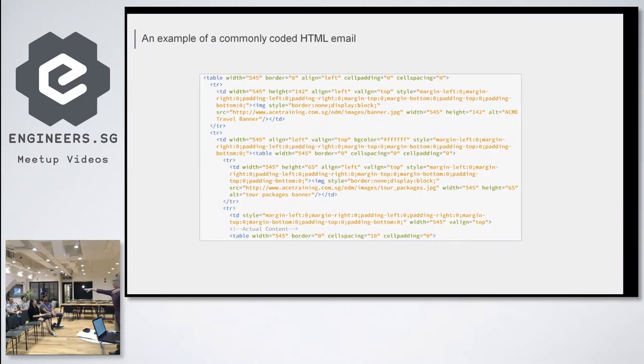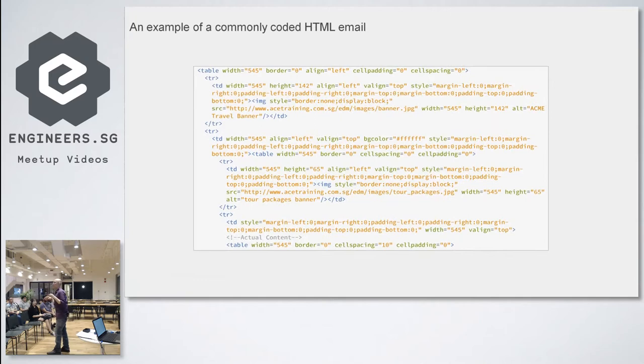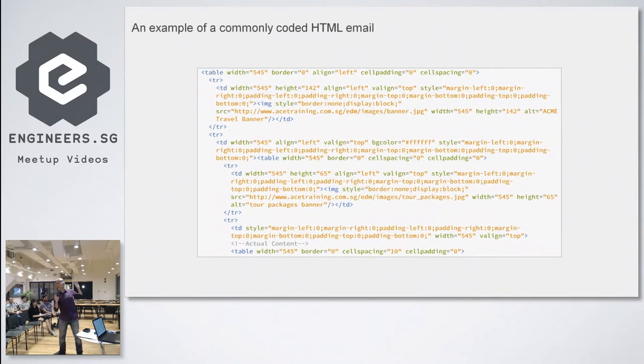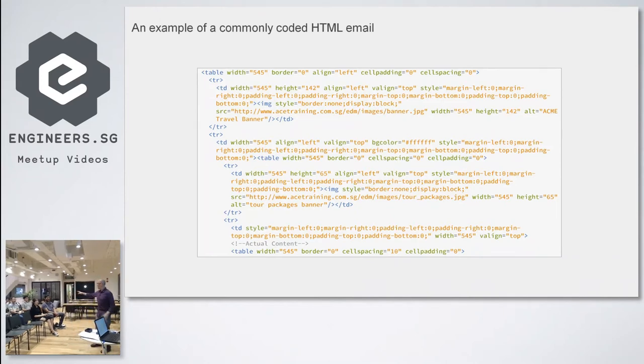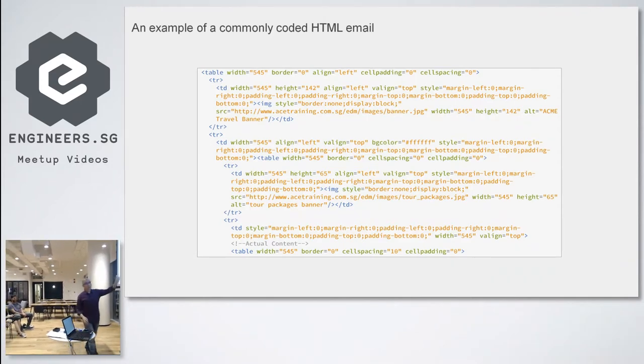For those of you who have done HTML email, you know you have a lot of spacing, if you know what I mean. So we have to do the cell padding. We have to do things like margins, padding top, padding right, padding bottom, padding left, zero. Margin top, margin right, margin bottom, margin left, zero, to nullify everything. That's what we do. I think those of you, wow, good thing I don't do HTML email. It's not so bad. Okay, so that's what I do.